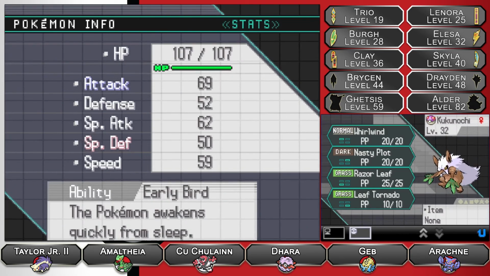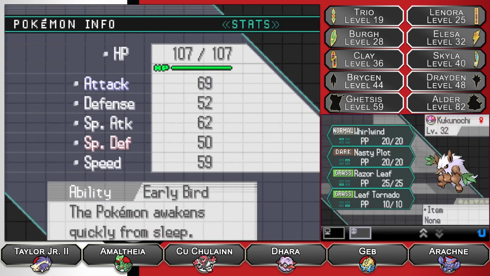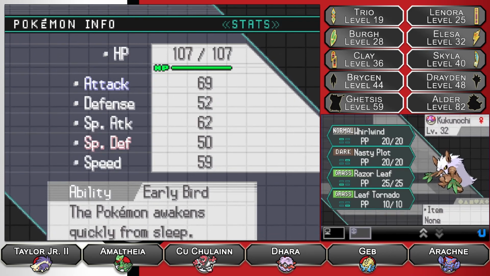This one though. Unfortunate look on the old nature, but I will take it. Leaf Tornado, Razor Leaf, Nasty Plot, Whirlwind. I can take this. I can give this like Swords Dance. I can keep this one going. I am very happy with having this.